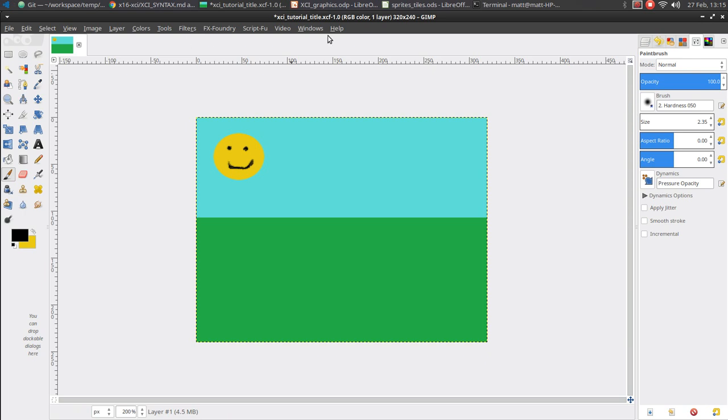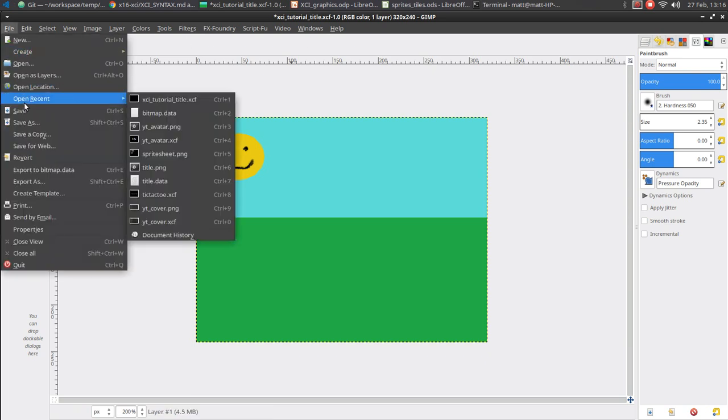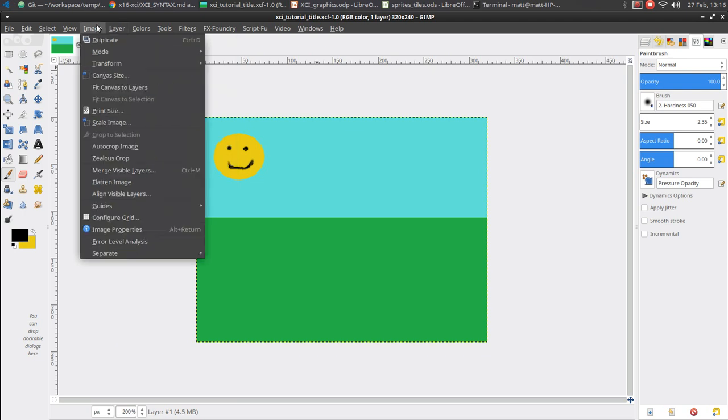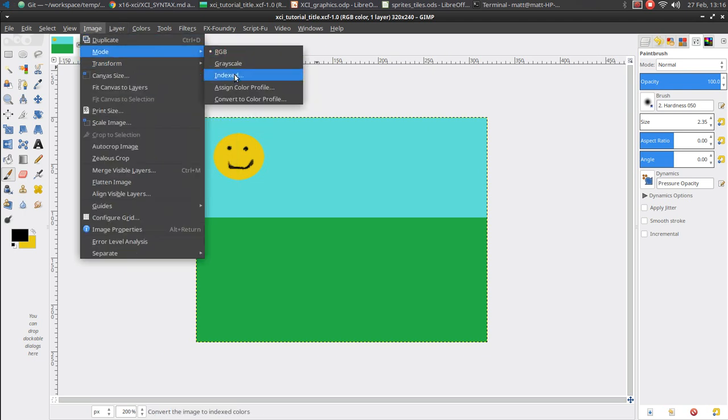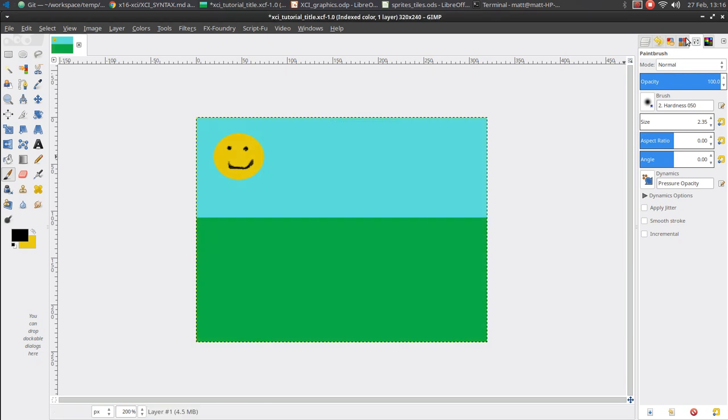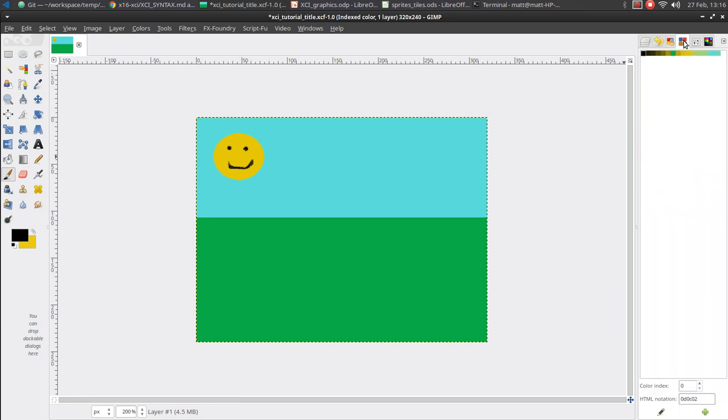Now, this is still not in the format that we need for an XCI game. We need to convert this to a 4-bit per pixel raw data image. Luckily, you can get most of the way there with GIMP. So first what we want to do is index our color palette. Get it down to 16 colors. So we'll change our mode to indexed. I've already got it set to 16, and I'll go ahead and convert it. And it looks pretty much the same because I only used 4 colors to create the thing.